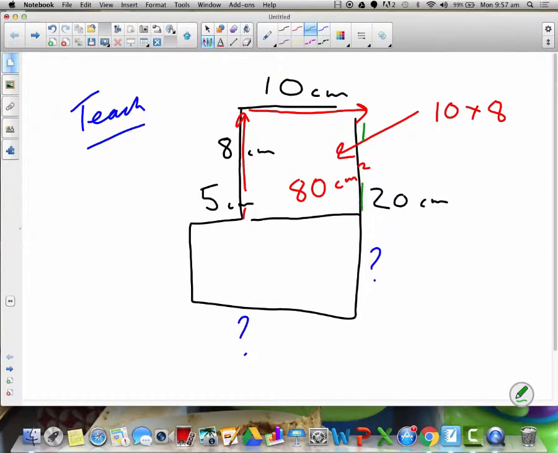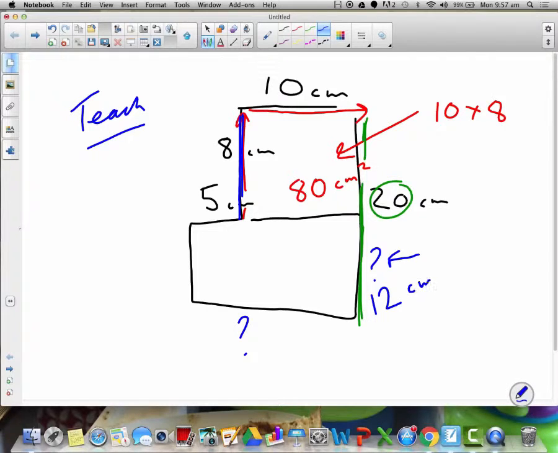We know that this is 20. We know that that's 20, right? So if this whole side in green is 20, and this side over here is 8, that means how much should be left over here? Yes? 12. So we can actually draw a little 12 down there, right? And you can do this with me.